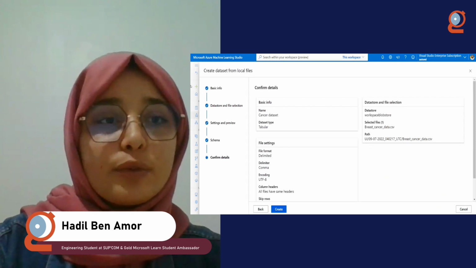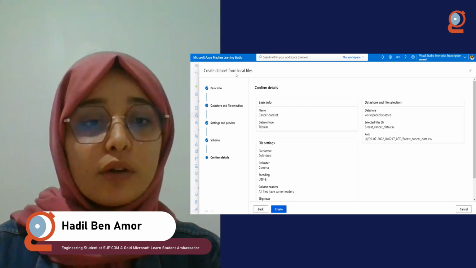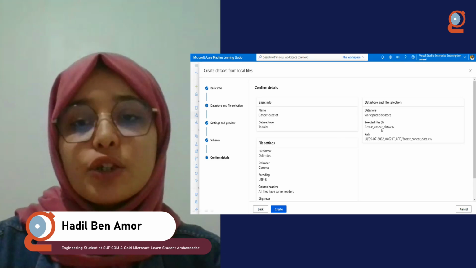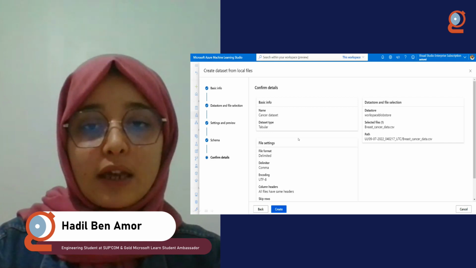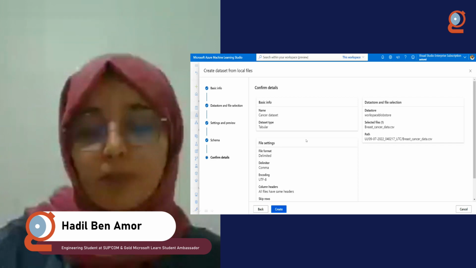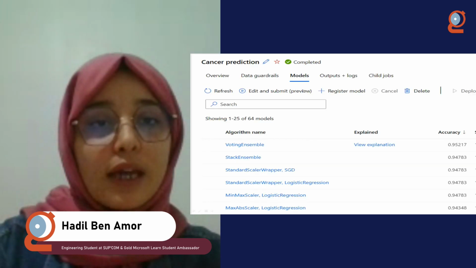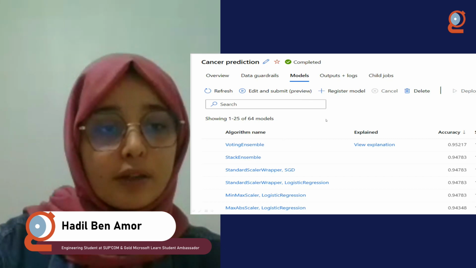We need to create a dataset, and we can create it from our local files. I uploaded my breast cancer data CSV. The data is from Kaggle and I used it to train my model. Then I create an automated machine learning model using the create button.